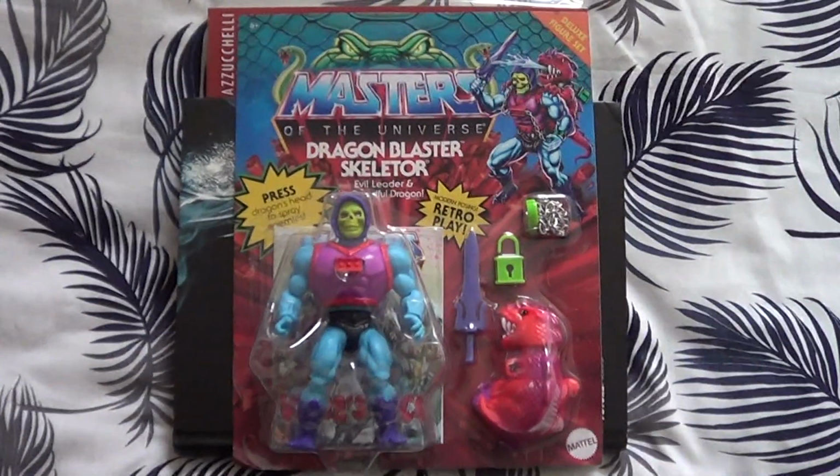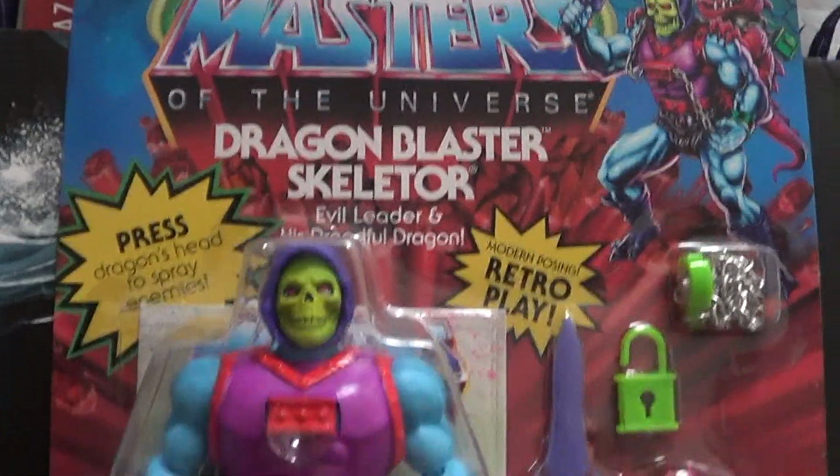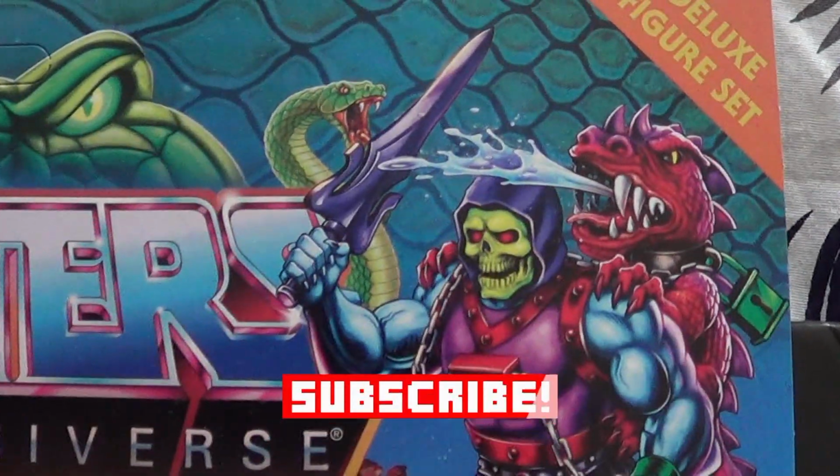Alright guys, I recently picked up Dragon Blaster Skeletor from Big Bad Toy Store. I'm really excited to unbox him here on the channel. He looks great there in his packaging.